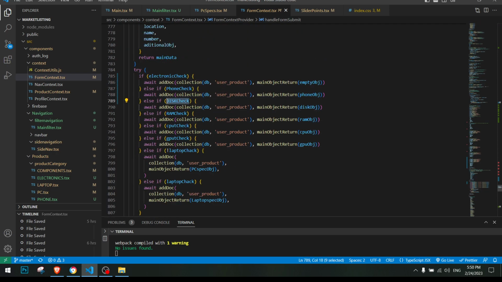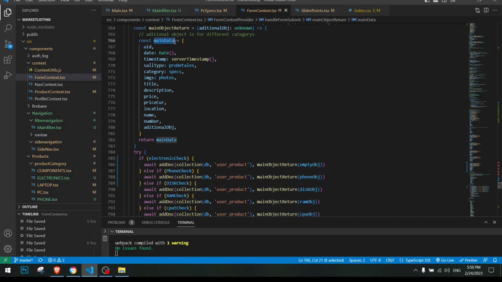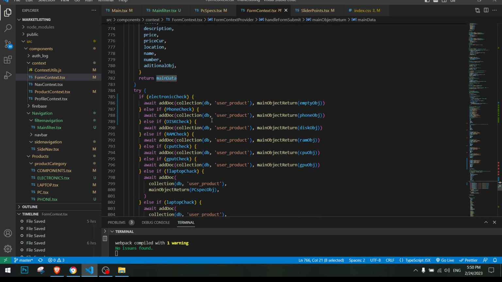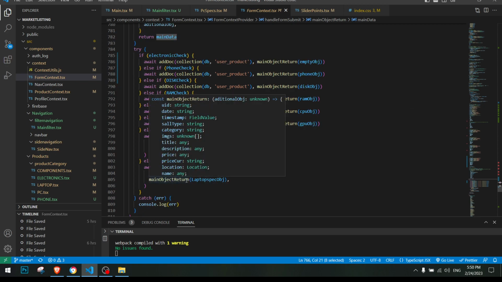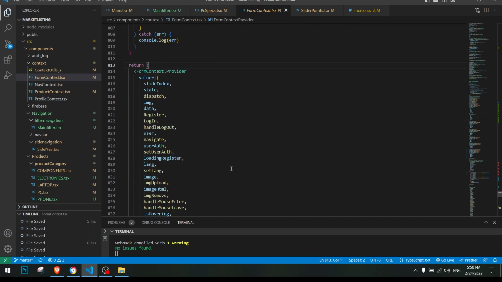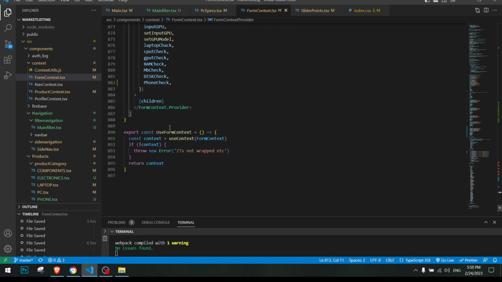This one gets checked, and this one updates the disk object, saves the disk object with obviously the main data, and this goes for all the different components. This works perfectly fine, right? So you can see this code is almost 900 lines.